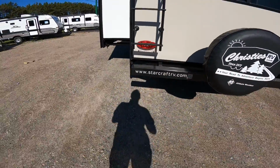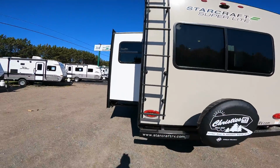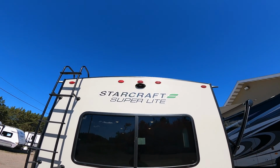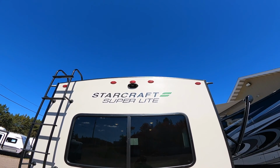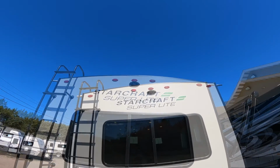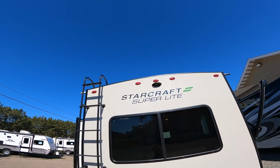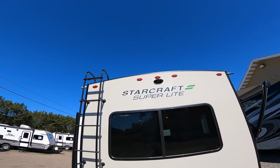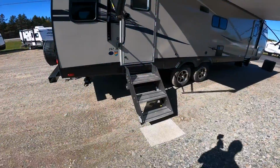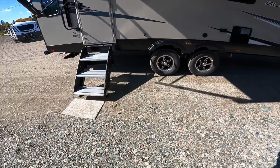So we come completely around the back of the RV here. We'll make note of the ladder access to the roof, as well as the rear view camera body. For your pre-wired rear view camera, the camera is not included like the side view cameras. It is pre-wired though, so it's easy to install. Now, the side view and rear view cameras can be used in conjunction with a head unit that can be plugged into the 12-volt system of the tow vehicle, so you can monitor the cameras while in transit. And as we come full circle here, we've almost covered everything on the outside that we're going to cover.